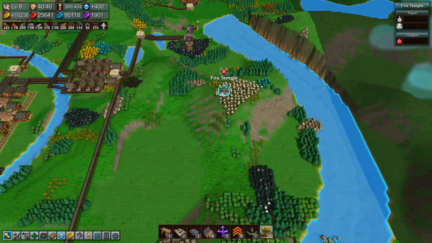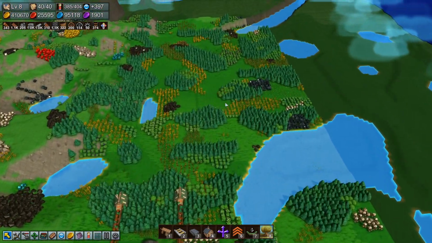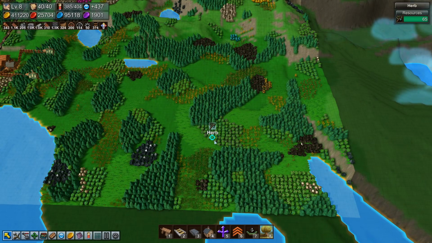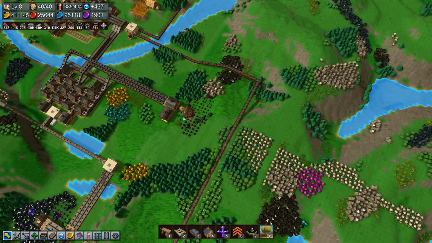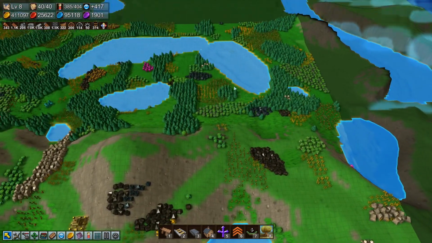Because I don't. There's the fire one. We've got loads of things over here. Berries and herbs. And stuff. Oh, our coal mine could do with upgrading as well, actually. That might be our next port of call after this.